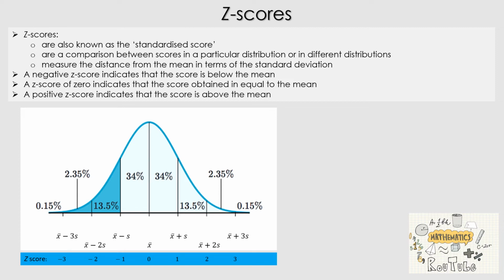Now, it's really important, Z-scores can be decimals, okay, so they are not always whole numbers, as you can see here. So for example, if you get a Z-score of 1.5, it just means that it's 1.5 standard deviations above the mean. And then if you get a -2.6, it means it's below the mean, or 2.6 standard deviations below the mean. Okay, so the same idea, but it can be whole numbers as well as decimals.